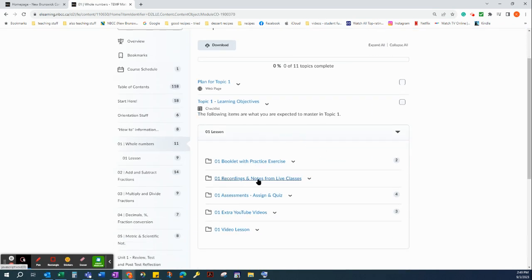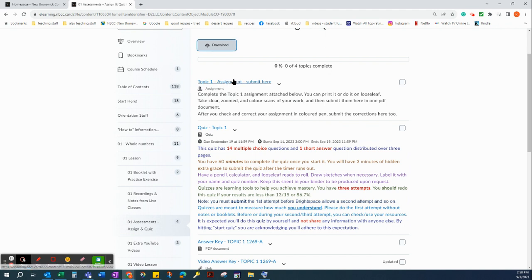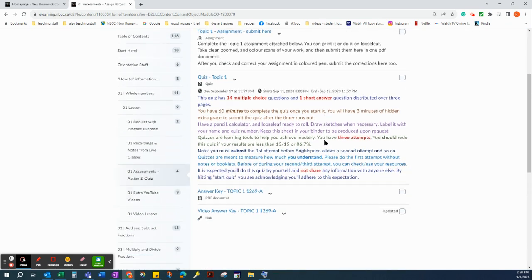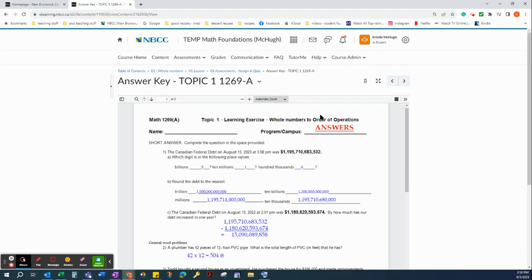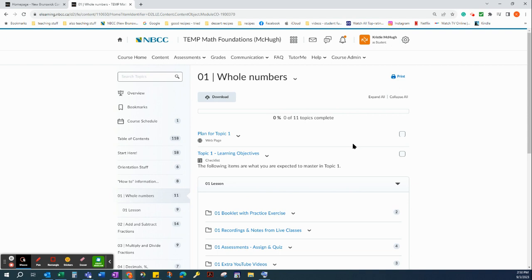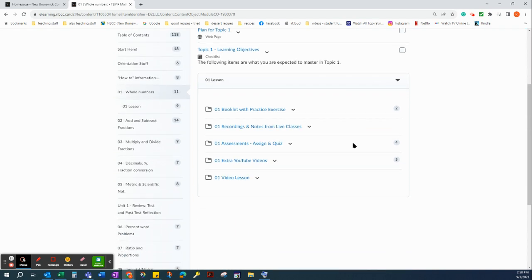The second one is where I will put the recording links and the notes from classes that we take. Want to find your assignment and your quiz? It'll be in here. So here's your first assignment. There's your first quiz. And the 2 answer keys here will only be available after you make your first submission. Or at least I thought they were. I've got to go back and check that, because I don't think you should be able to see those yet without making a submission, but I might have already made a submission pretending I was you, so that could be why.